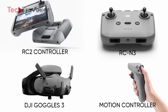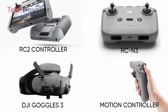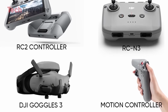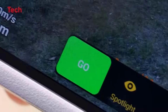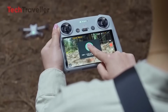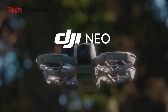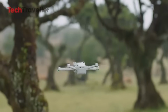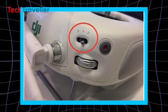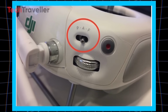It's also expected to be compatible with the RC2 controller, RC-N3, motion controller, and DJI Goggles 3 or N3 for FPV lovers. However, rumors suggest the RC track has been cancelled, at least for now. DJI may also add some futuristic touches like voice command control, similar to what we've seen in the DJI Neo, and in-app audio recording, perfect for vloggers and content creators. There's also talk of a dedicated flight mode button, so you can trigger pre-programmed shots even without a remote controller.